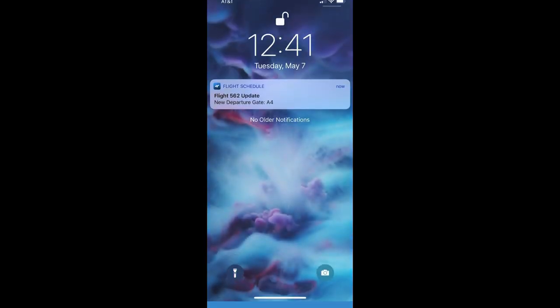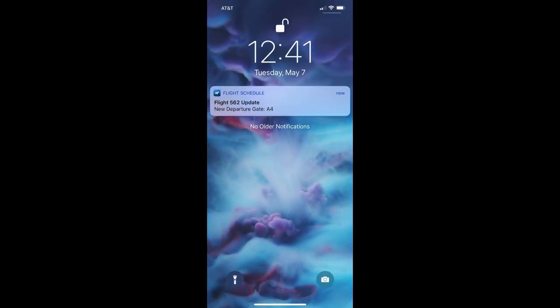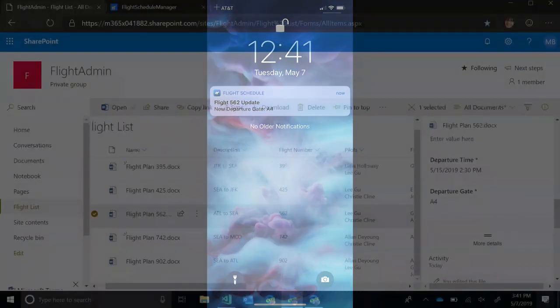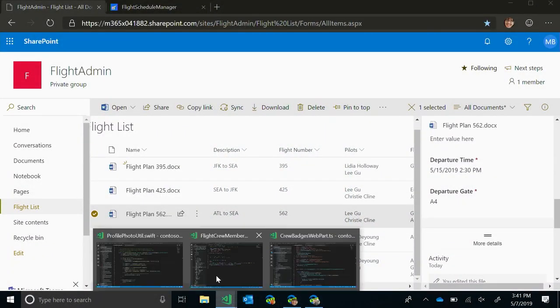And if we, I guess we missed it, but you can see it's just a native iOS notification that comes up and very quickly lets them know that this flight has been updated with a new departure gate. Okay, now we'll go and look at the code that drives these scenarios.